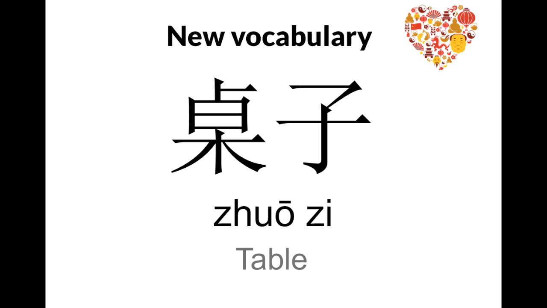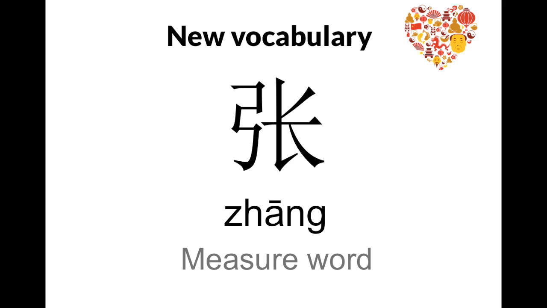So if we have a chair, we need a table, 桌子. Same here, it ends with 子, so we could have guessed that it was a noun, 桌子, table. And of course, it has a measure word of its own, which is 张, used for flat things in general. And you might also recognize this character from the dialogue, since Zhang is also a very common Chinese surname. So to say one table, we say 一张桌子, one table.